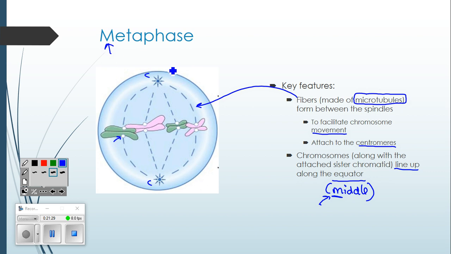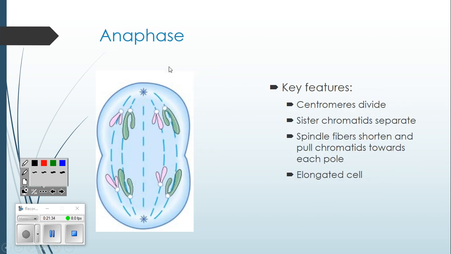Now PMAT, so PMA, A is next. A stands for anaphase. Now in anaphase, things start getting pulled apart. The centromeres divide and the chromatids separate. So they had been lined up along the middle of the cell, but now we're going to take those sister chromatids, identical copies of a chromosome, and pull one copy to one side and the other copy to the other side.